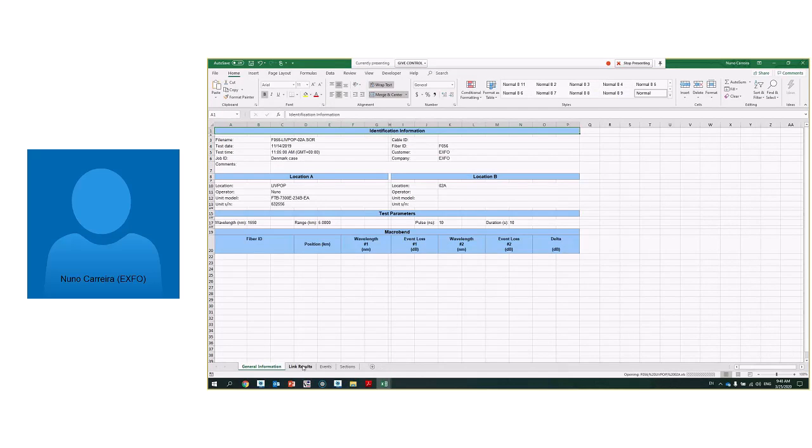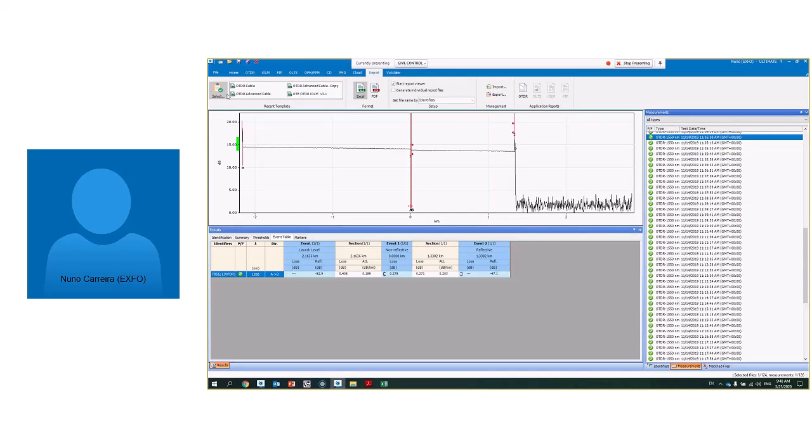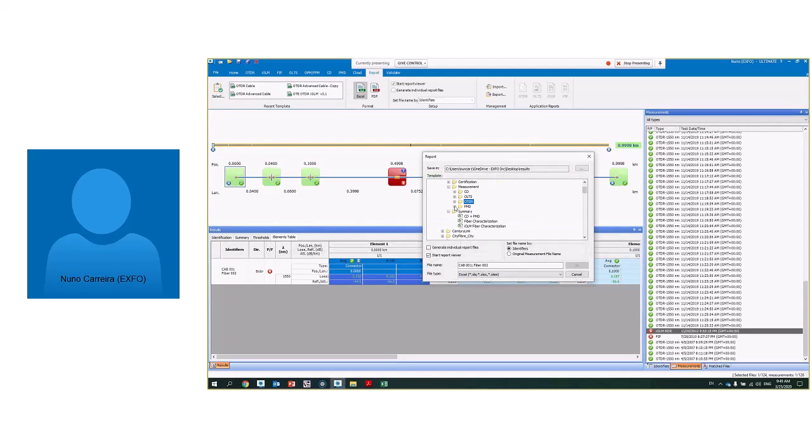If you need the traces, or the traces plus the FIP, you can do that as well. For example, ILM summary. There are plenty of templates that you can choose from: ILM fiber characterization, or ILM plus OTDR. There are different combinations that you can do.